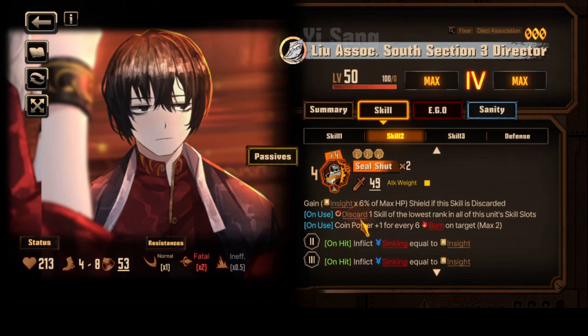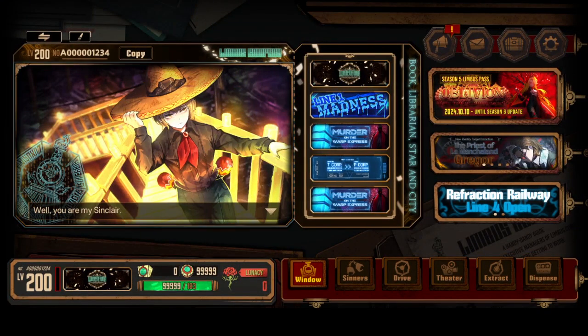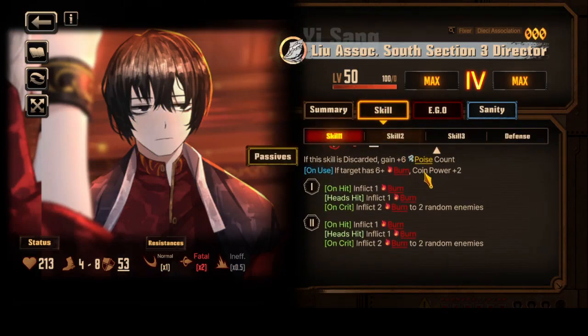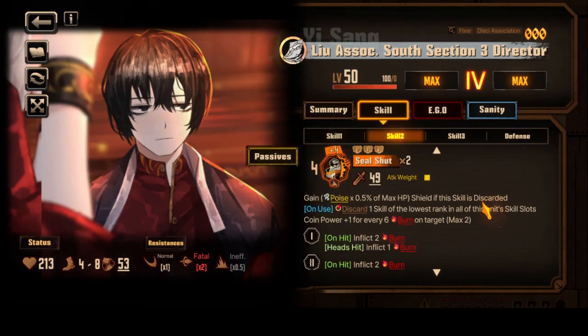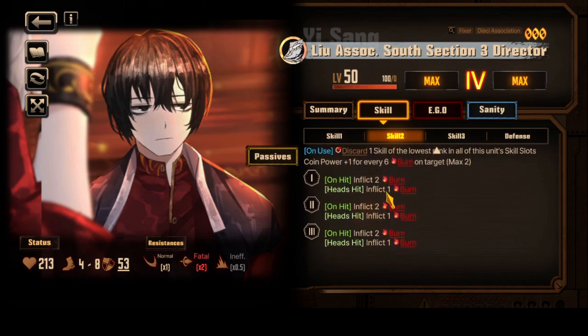What we could do is, instead of making this scale by insight, we can make it scale by poise on self. That seems actually hilarious. I'm doing that. Is this a very stupid idea that I'm just slapping together because it sounds funny at the moment? Yes. But is it funny at least? Kinda.